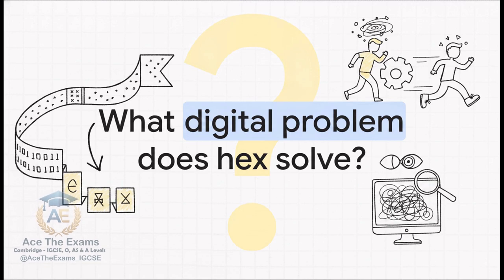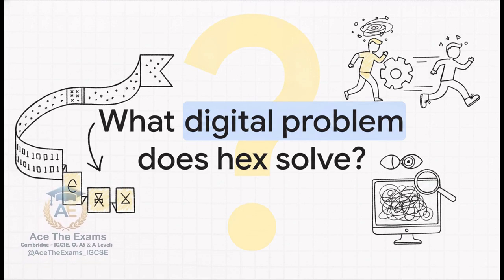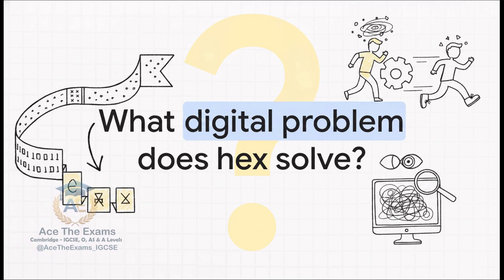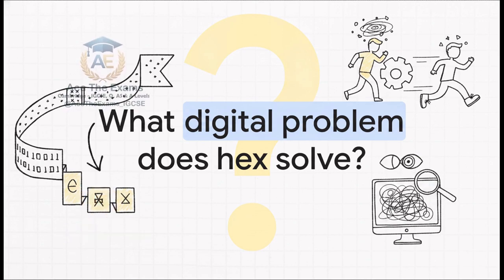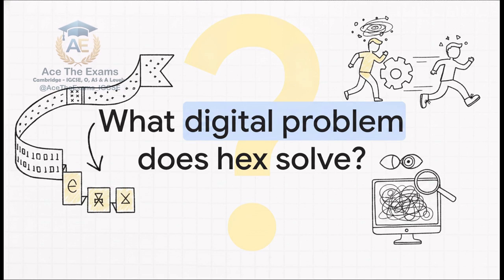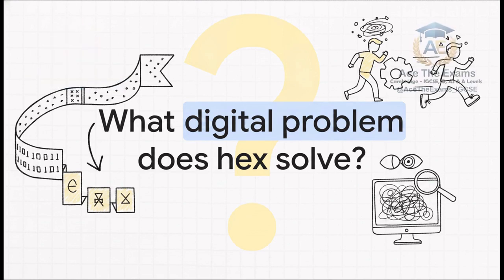Sam's trap is rushing right past the command word solve and just giving a vague summary. Listen, hexadecimal isn't just some mathematical curiosity invented to torture students. It is a highly specific tool engineered to solve a very real digital problem. And here's the secret. Computers literally do not care about hexadecimal. A CPU only processes electrical states, represented as binary ones and zeros. Hexadecimal is entirely for us.